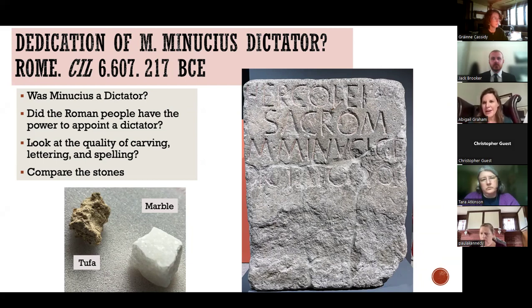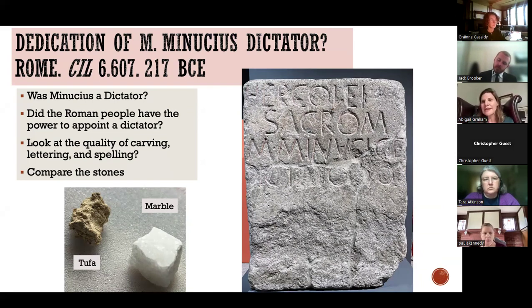But also fascinating is the materiality of the object. One thing you can do is a cheap rock kit that you get online for a tenner at Amazon, which has little pieces of these rocks. Sensory approaches: we can bring these rocks in, have students handle a piece of marble, have them handle a piece of tufa, and think about what Rome looked like in 217 BCE. It was these kind of difficult stones.